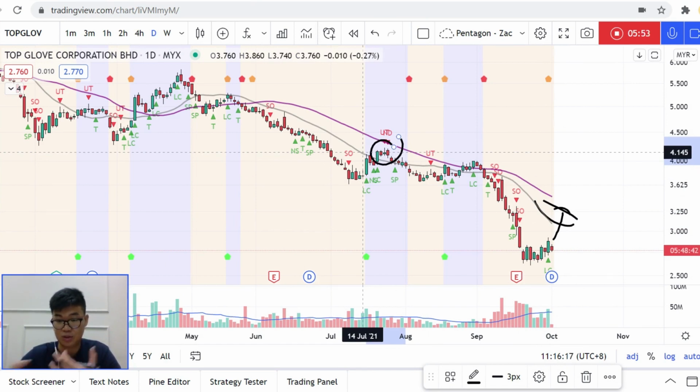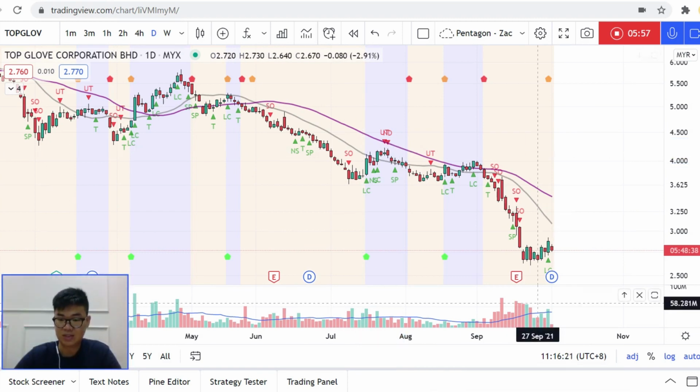Like I said, I'm not sure if you are looking for long term or short term, but if you're looking for long term, you plan to buy and keep for years, I think the accumulation is not there yet, right? So let's see how it goes moving forward. Hopefully we can see the high volume coming up soon. If yes, I'll definitely give you quick updates.